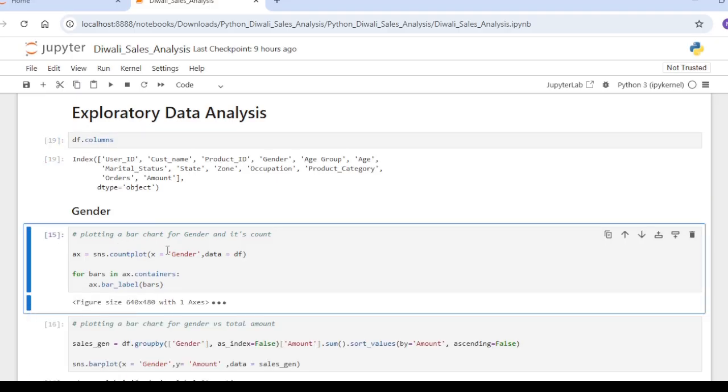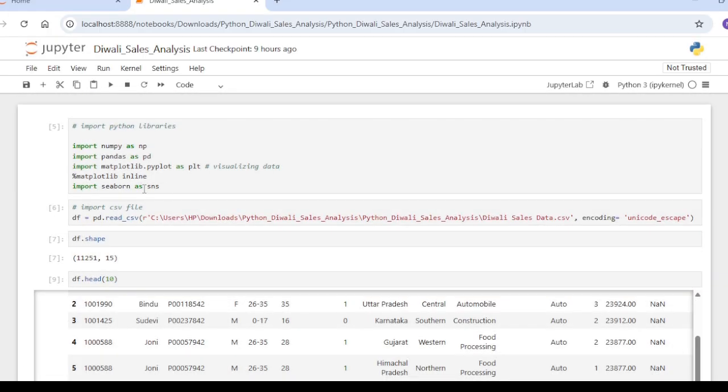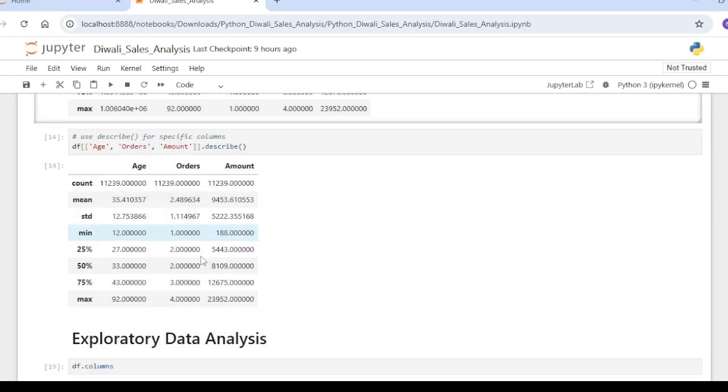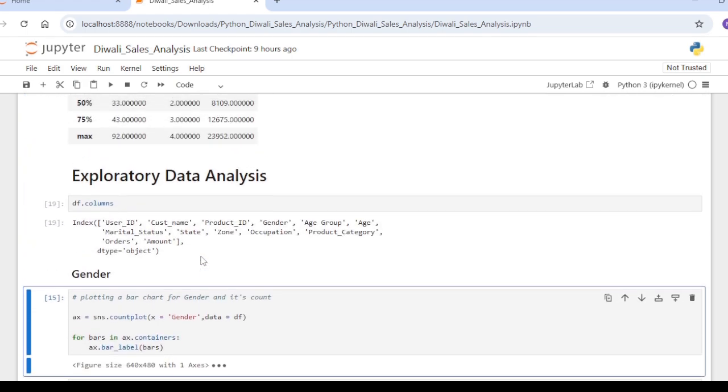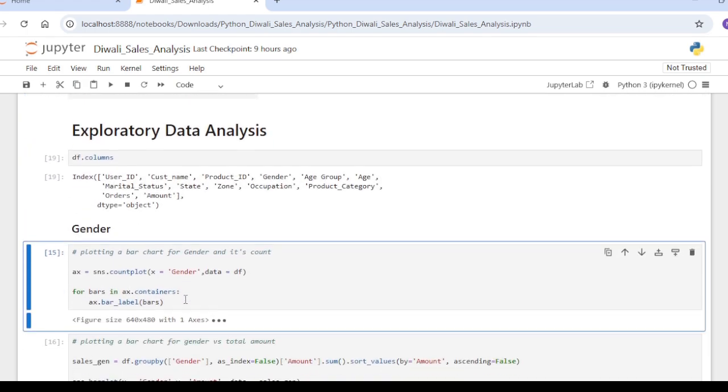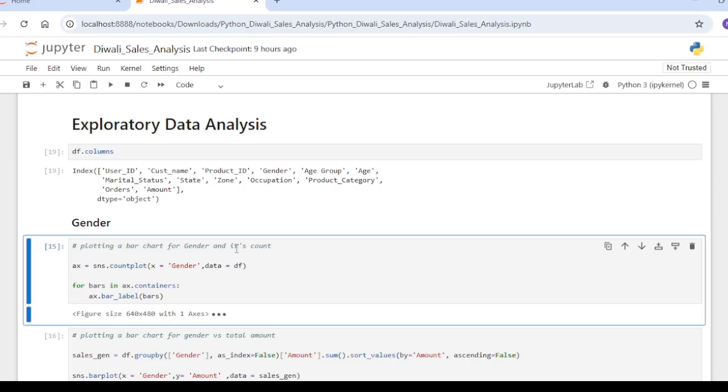So we plot a bar chart for gender and its count. So first ax equals sns, which is the short form of Seaborn, there I show countplot, and this is the bar chart for gender. And we also analyze, the x value is gender and data is the data frame.